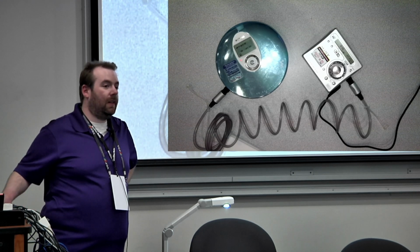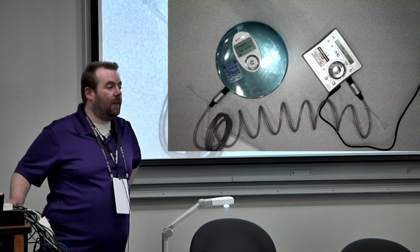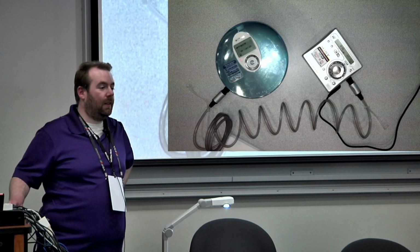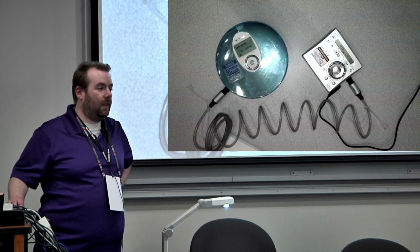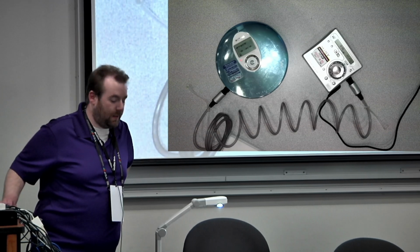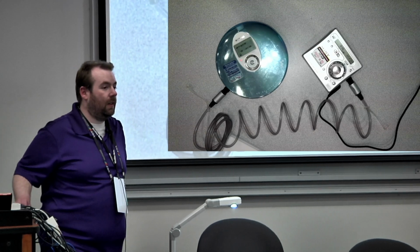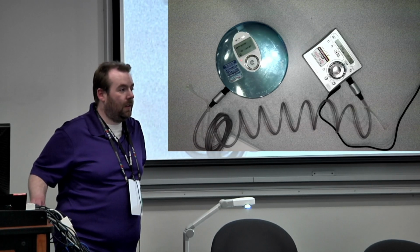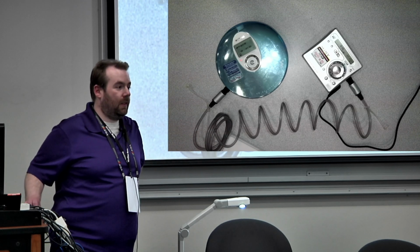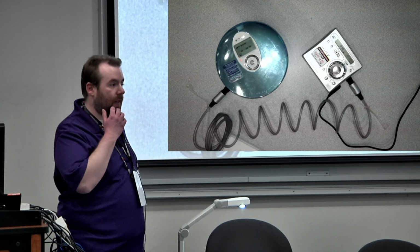And the biggest reason DAT was so good was you could take one DAT player with the original source, take 100 other DATs, and you could slave and servo off of the master. Literally, your recorders were slaves of the first, so it was an exact duplicate because it's lossless, and that scared the RIAA to death. And in a way, it kind of killed DAT. It was used in radio stations, but it was never a consumer product.